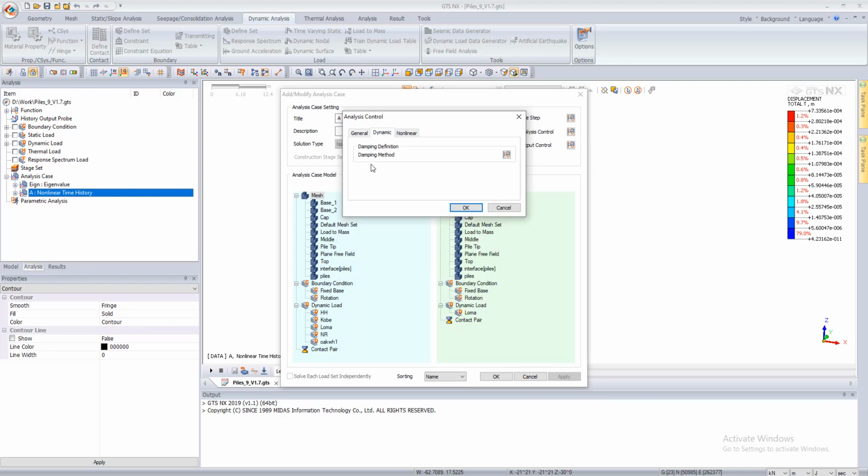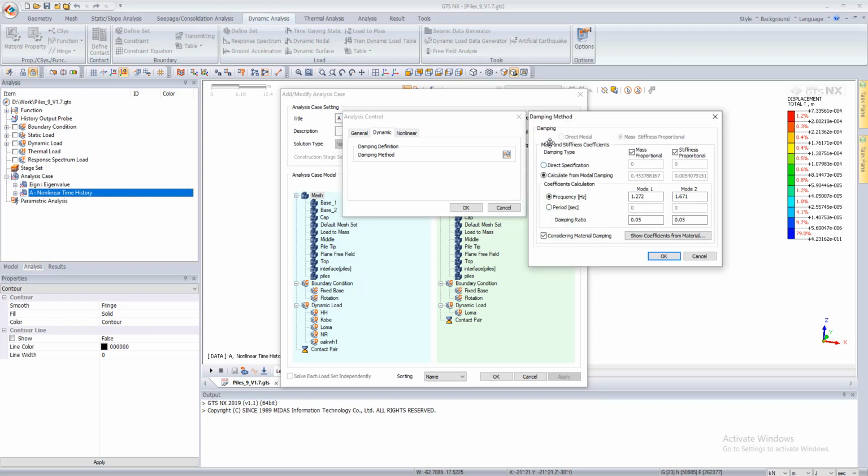Then for the dynamic analysis, you have to include the damping method, and there are different ways. As we can see here, you have to include the mass proportional and the stiffness proportional. We can get this from the eigenvalue analysis. And here you have to include the frequency for mode 1 and mode 2.